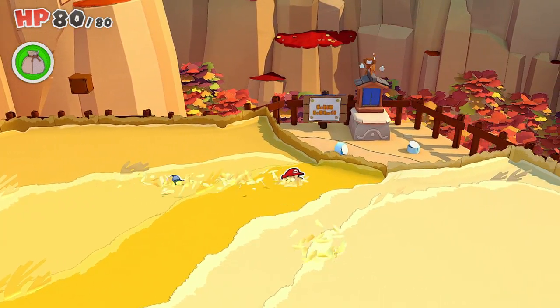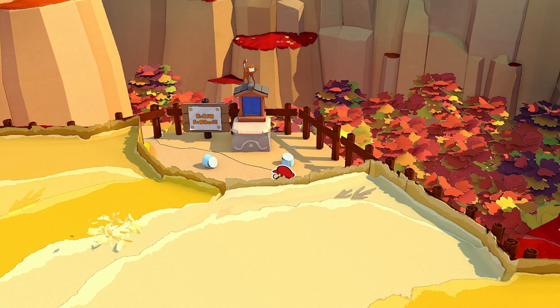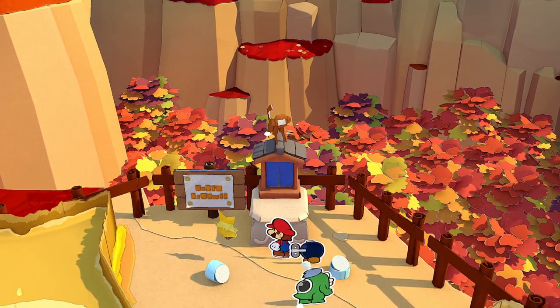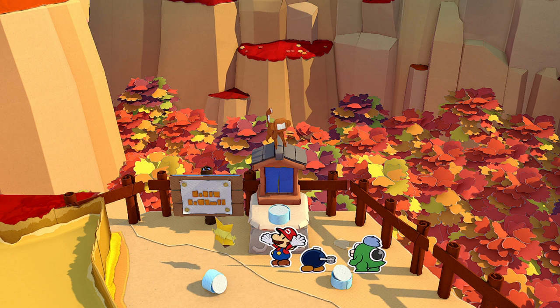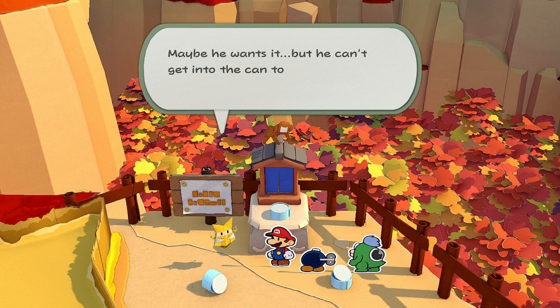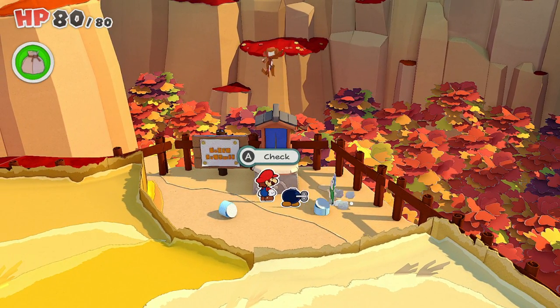There's a monkey over here. Do you want a monkey party? Aha, found him. All right. Should we give something to the monkey? Yeah, give him the tuna. There you go. Ta-da. He can't get it in. Huh, I thought he loved canned tuna. Maybe he wants it, but he can't get into the can to enjoy its salted fishy goodness. Yeah, maybe so.